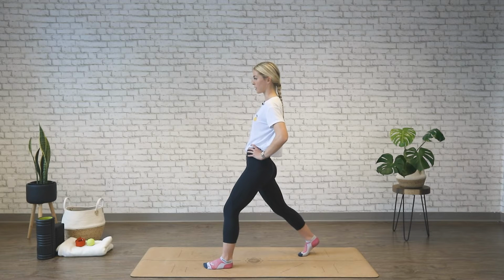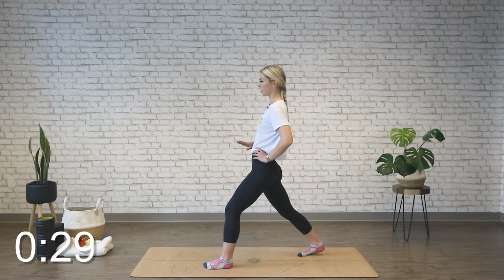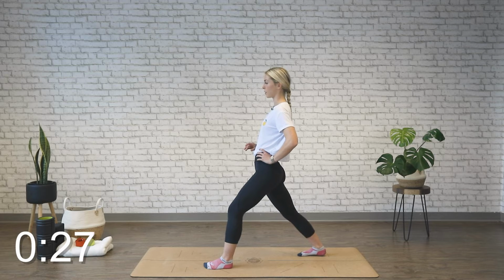All right, final 30 seconds. Keep that tailbone tucked. You're gonna drive that back heel down as far as you can, feeling a stretch in the calf of that back leg, still feeling it in that hip flexor as well.